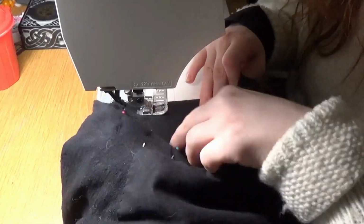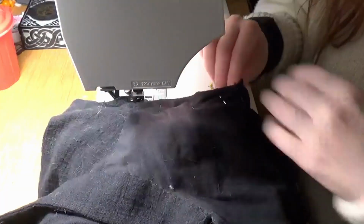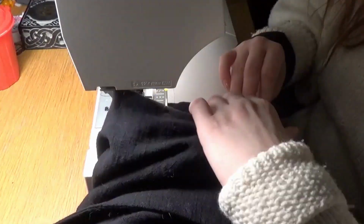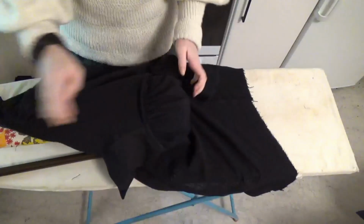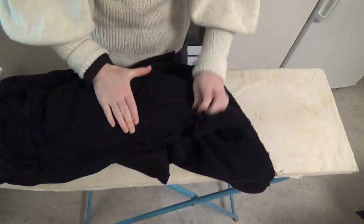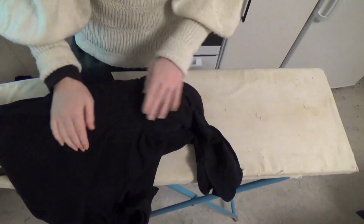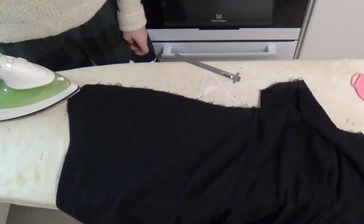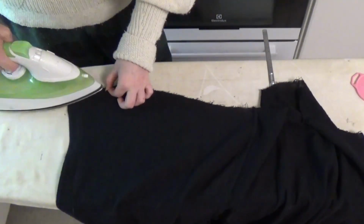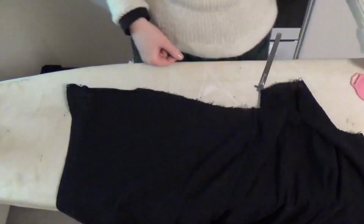And then I'm stitching the arm side again, being very careful to keep the gathers even. And then I'm pressing my seam allowance out towards the sleeve. And then I'm folding up about 6 millimeters on the hem and pressing that down and pinning it.